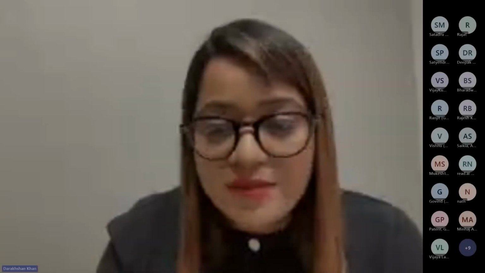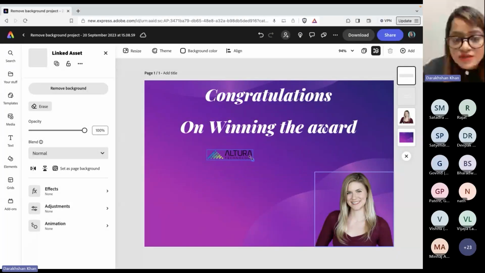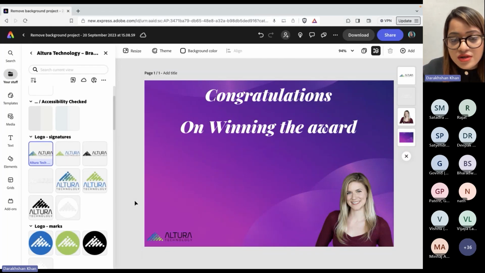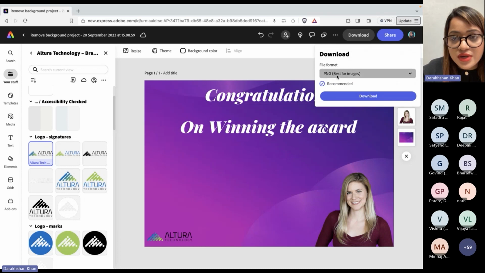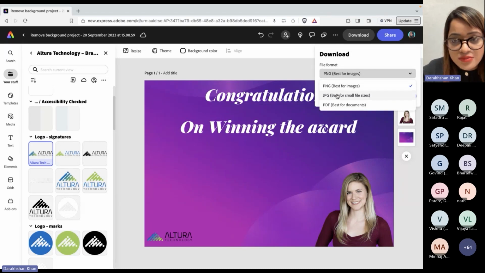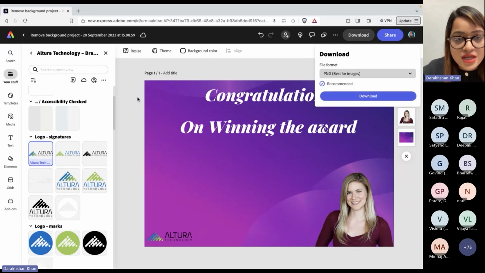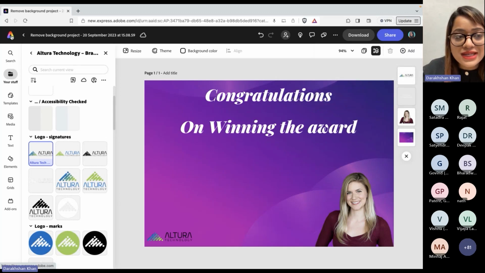So here what will happen is this logo will open up for me. And now I will have the entire thing created over here. Now this particular template is ready. So this way you would be able to quickly remove the background and quickly create something. Then if you want to download it, you can download it into PNG format, JPEG format, or into the PDF format. So this was how you can quickly get started.